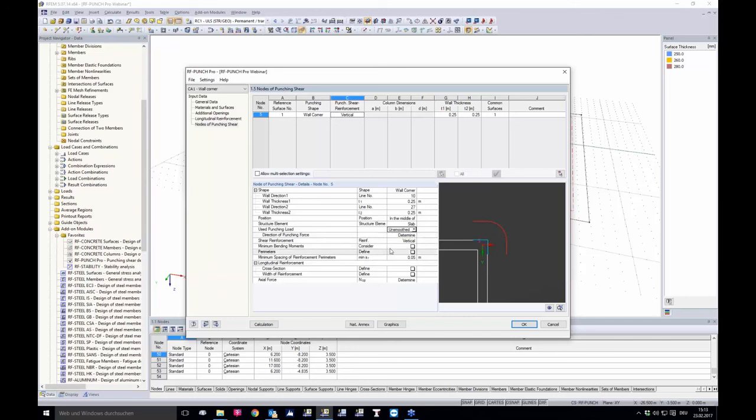Further adjustments could be the direction of the punching force, although this is recognized automatically, but can be changed. And the consideration of minimum bending moments, the manual definition of the parameters, and the definition of a longitudinal reinforcement for the design.